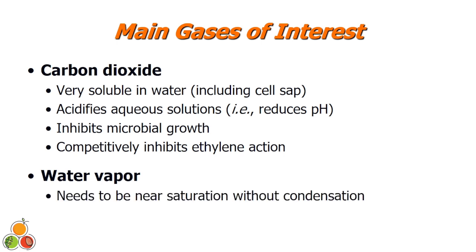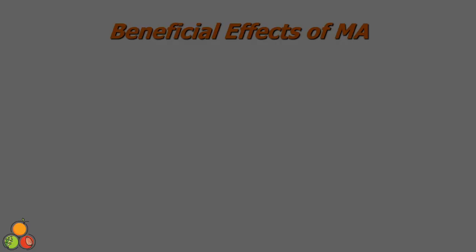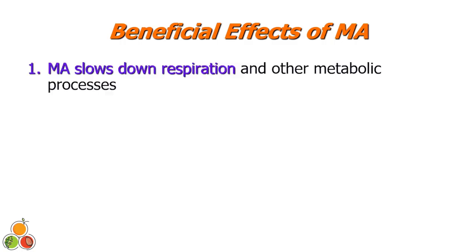And then you have water vapor as part of the system as well. It needs to be near saturation, because when you start processing fruits and vegetables into fresh cut, you're increasing the tendency for them to lose water, because you're breaking the surface barrier that normally is helping contain the water inside the tissue. So inside the modified atmosphere package, it needs to be saturated, but you don't want condensation. And that's a topic that Jeff Brandenburg will take up and talk about more.